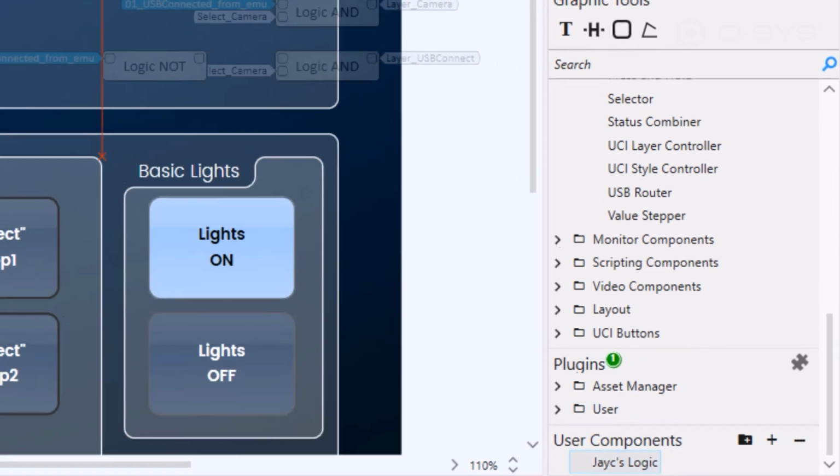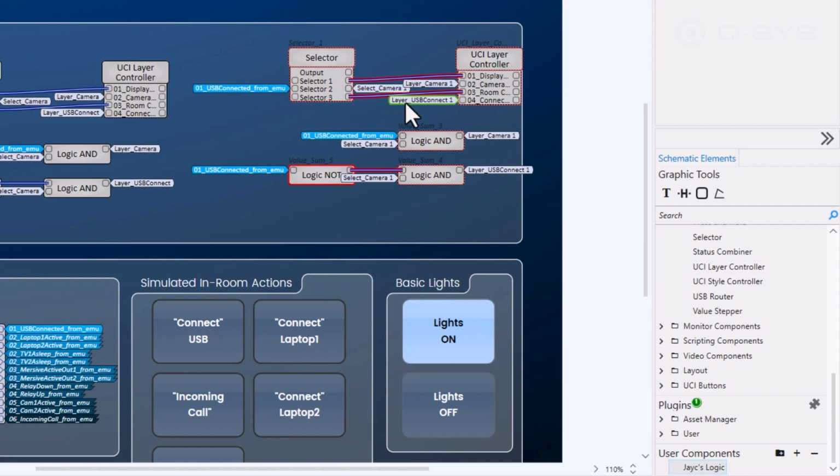If I drag that in, you'll see it is a direct copy of everything that we have right there on the left. I use user components all the time. If you have something in your design that you know you're going to do multiple times, like the processing of a mic chain or something like that, save it as a user component. That way the next time you need to bring in that same microphone, you just grab your user component and use that. It saves you a lot of time. However, in this case, if someone were to create a user component that controls a third-party device, then they might save that as a user component, and that's what we're going to use in order to control our displays.